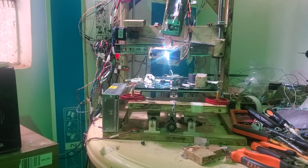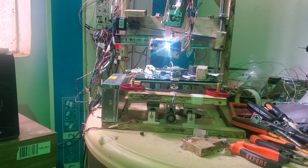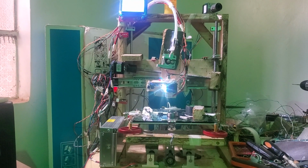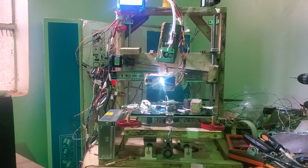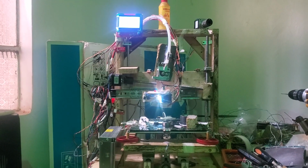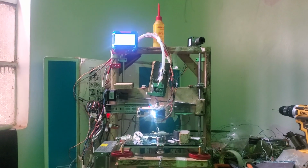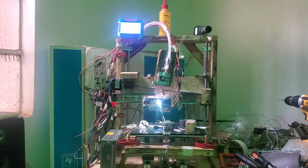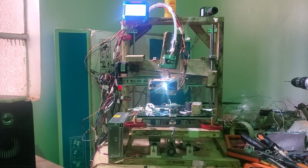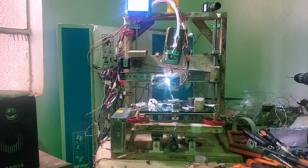The RAMPS board plus the Pololus plus the full graphic discount display, I got them for, like that time it was 65 or 85, so let me put it at 7, so I'm jumping to 28k. Power supply, that's 3k. Bought 2 of them. The first one was out. So 21, we go to 27k.